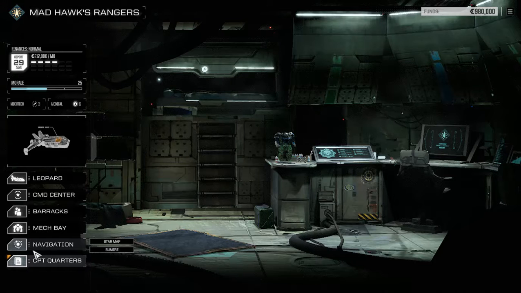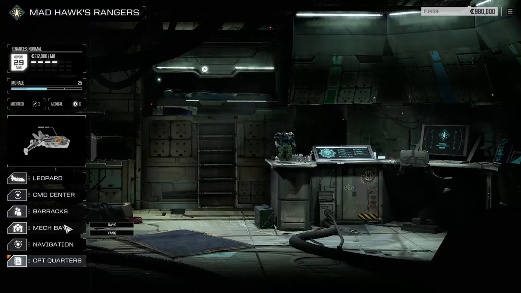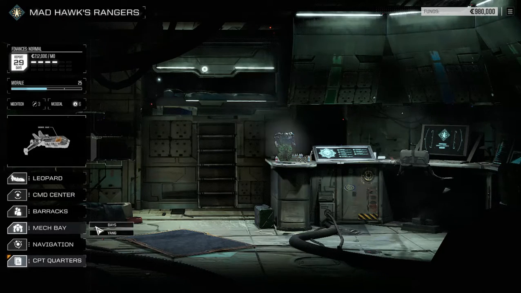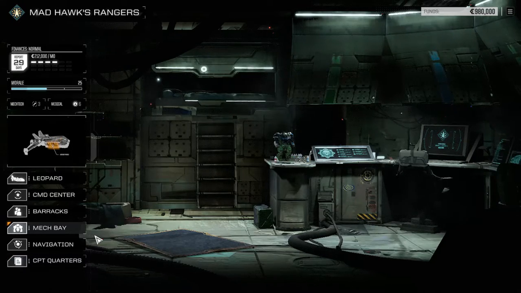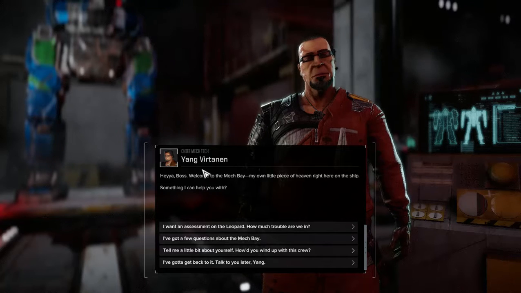We got Mech Bay, Navigation, Barracks, Command Center, Contracts. And need to make any repairs. There's Yang. Anything I can do? Yang Vertanen.